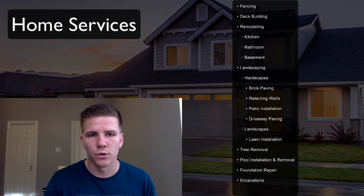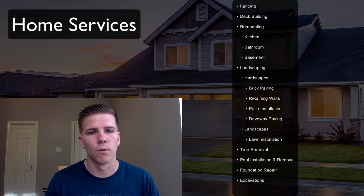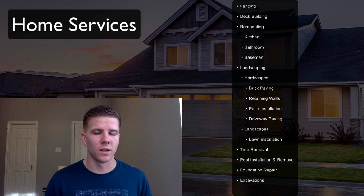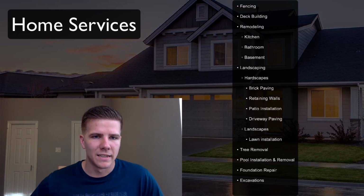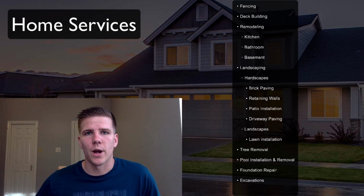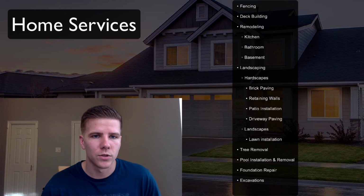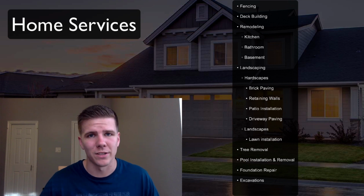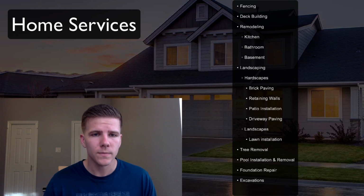Remodeling, once again, so you can do just residential home remodeling for like kitchens, bathrooms, and basements. A lot of people are doing a lot of research in this, so the conversion rates are going to drop. And the ticket price you can generally make a little bit higher just by switching to commercial jobs. But you can still start with residential as well, because ticket price on this can rise up to multiple 5-figure deals.